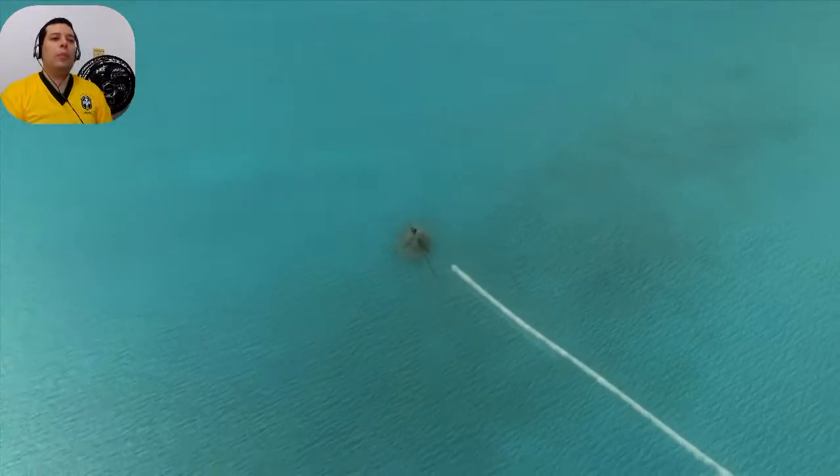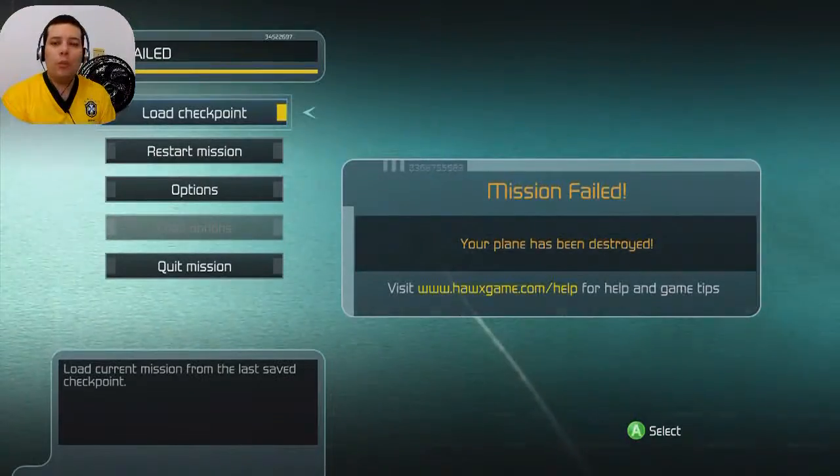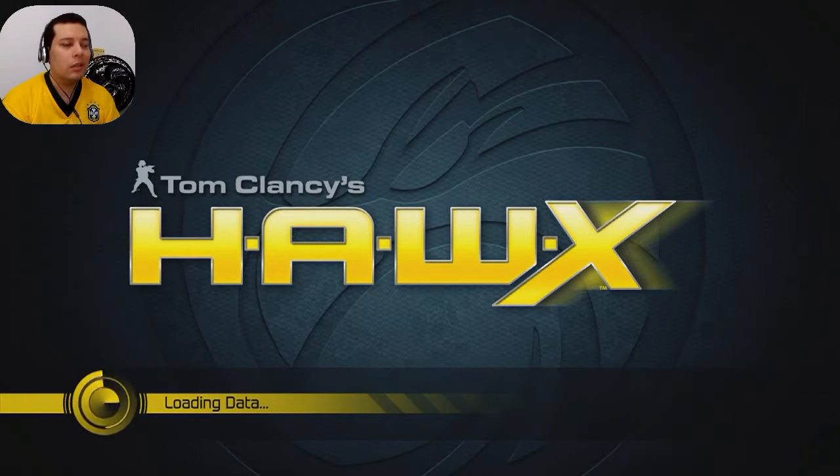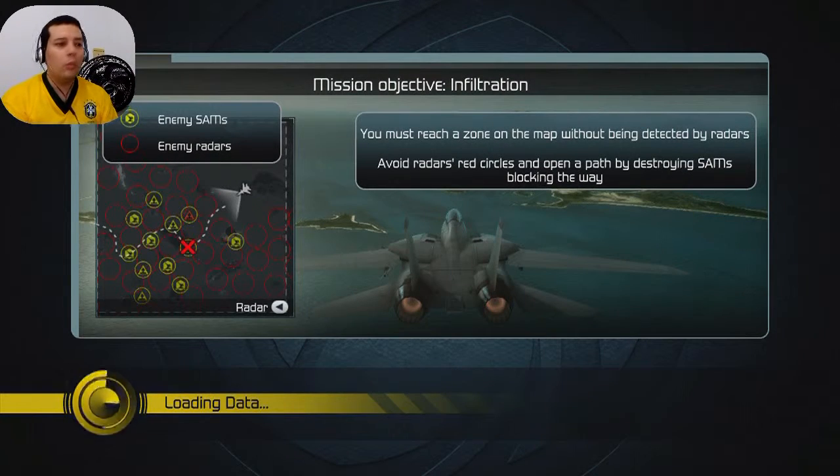Crenshaw is down. Destruído, brother. Tá acreditando? Tô morrendo muito rápido, brother. Tô morrendo muito rápido, gente. Eu já finalizei esse jogo no Elite. E agora que eu tô jogando no normal, tô morrendo muito rápido.